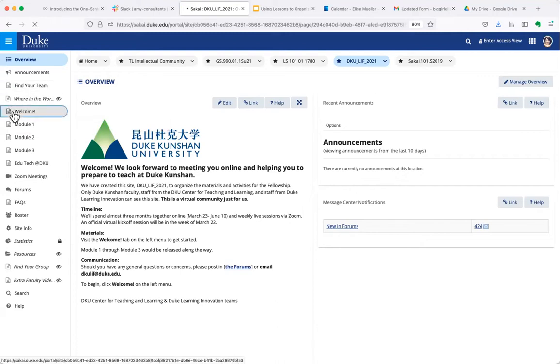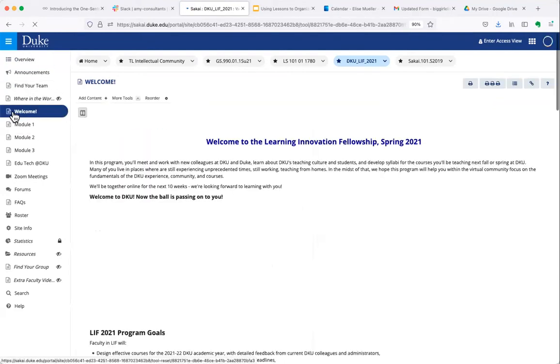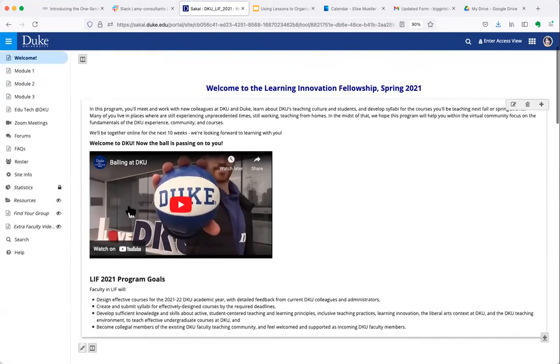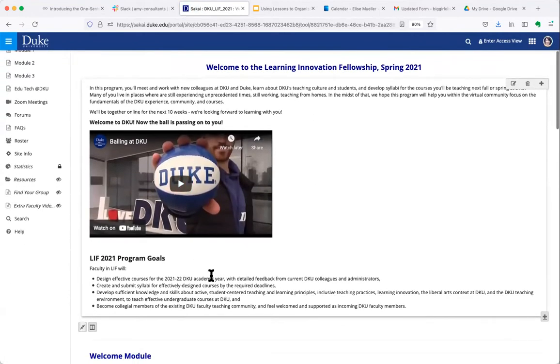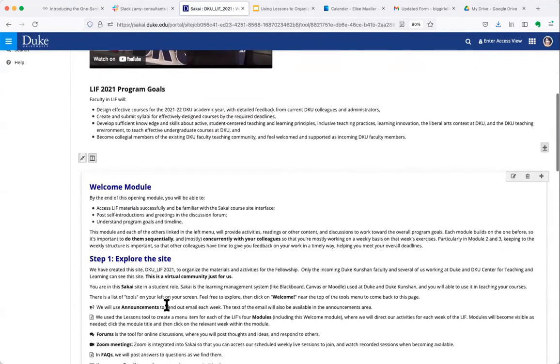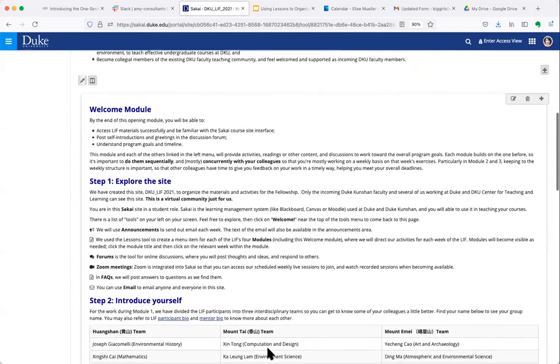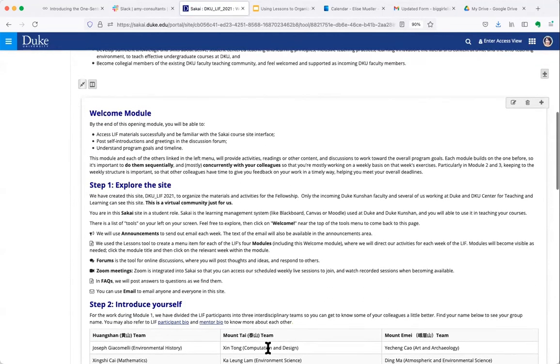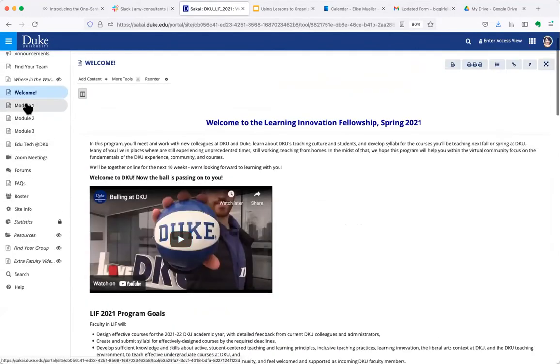We had a welcome page telling them about why they're here. This has some information like the program goals, how to navigate the site, where you're going, those sorts of things. And then you could do weeks or modules. They did modules because they had a big assignment in between each of those things.